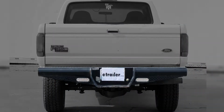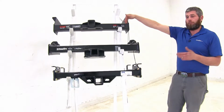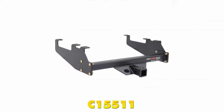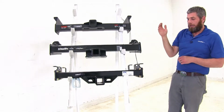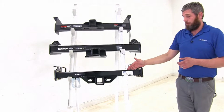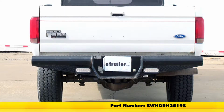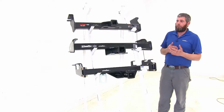Now in some of those trucks, they did have a very deep drop style bumper. They would start narrower at the edge and kind of get thicker as they got towards the middle. If you do have that style of bumper, there is an availability from Curt that's going to work out great for you. That part number is C15511. There is not an option from Draw-Tite in the Class 5 version, and B&W does have a version available for that deep drop bumper. That part number is BWHDRH25198.